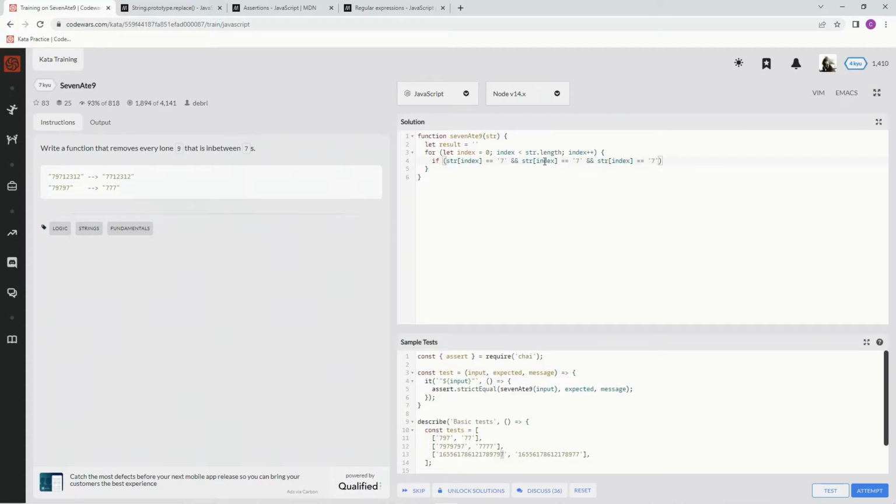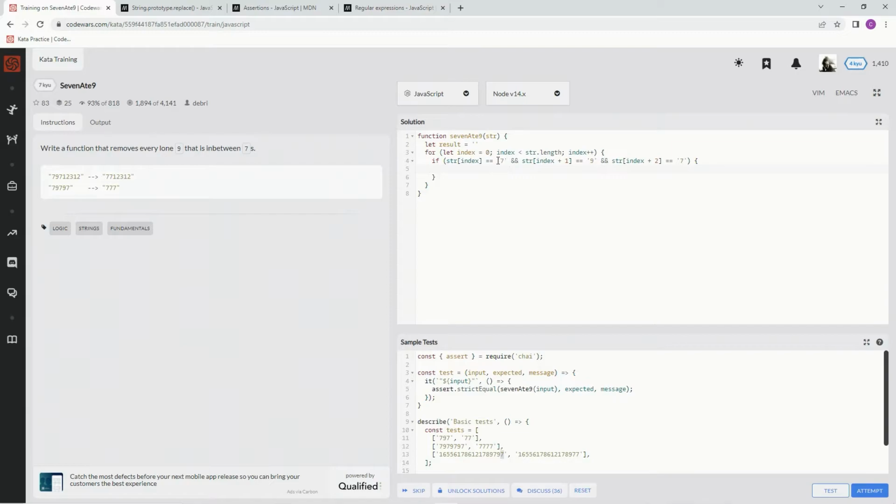And we're going to say if index plus 1, if the next character after that 7 is a 9, believe it or not, and then plus 2 over here, if that's the case, what we're going to do is just iterate through to the 9.